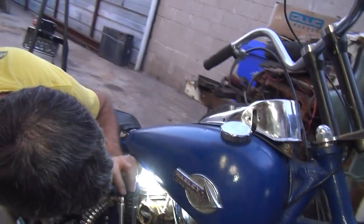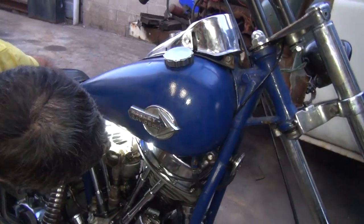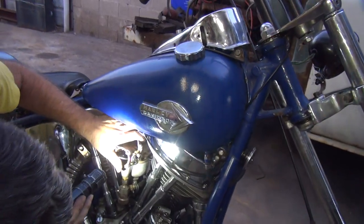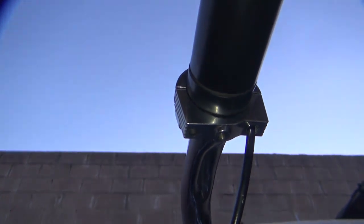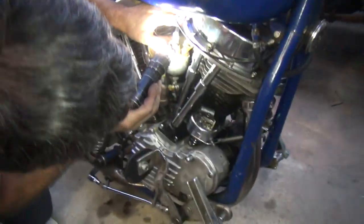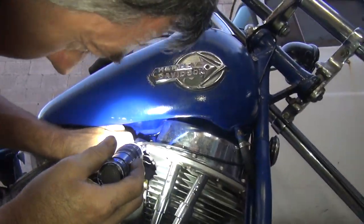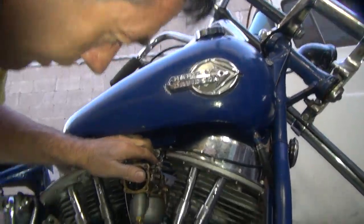One time I was actually going around a right turn and my throttle got stuck. And I thought it was because I had that little thing up here on the throttle housing. I thought it screwed itself in, but it must have been that. I ripped it out and threw it down, and I didn't have the problem. Here, hold that for me.